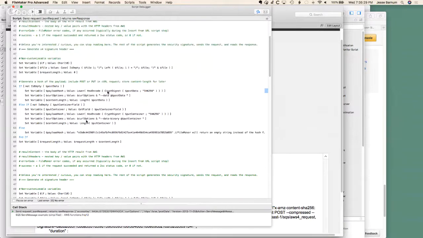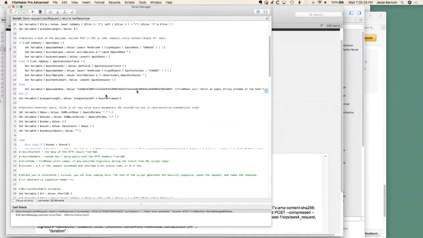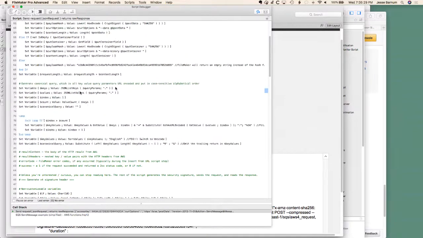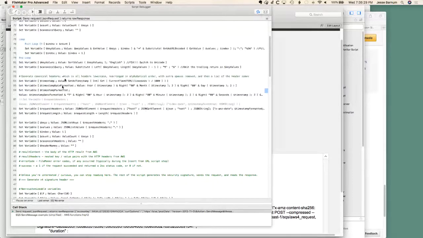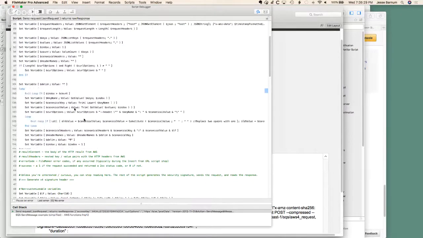It's doing a whole bunch of hashing using the crypt digest and the hexing code. It's using the SHA-256 algorithm, and it's generating this payload hash. That's a hard-coded empty value because that's the hash of an empty string, because in many cases we're just going to need an empty string hash. We need to take all of our keys and values, put them in alphabetical order, make them all lowercase, and we create canonical headers, which is the same thing. Put them lowercase, alphabetical order. We need to generate a timestamp in a very specific format. Then we put all these things together as delimiters.